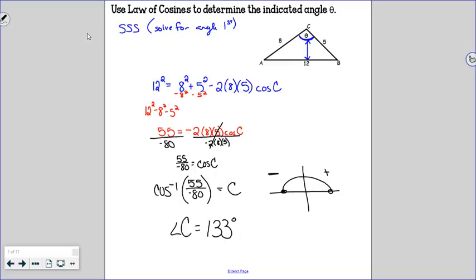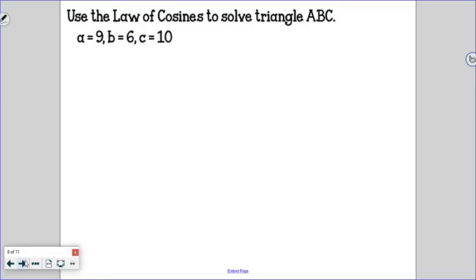Questions on how to find an angle given law of cosines? So on side, we find the angle first. All right, go ahead and draw this triangle, and then I'm going to give you a very important piece of information, and then after this, I'm going to tell you why that's a very important piece of information.